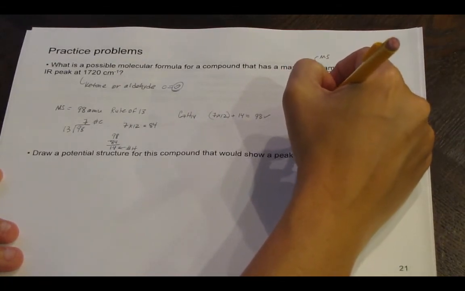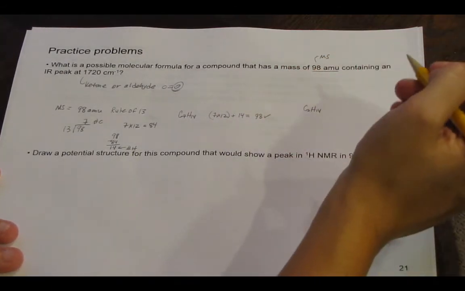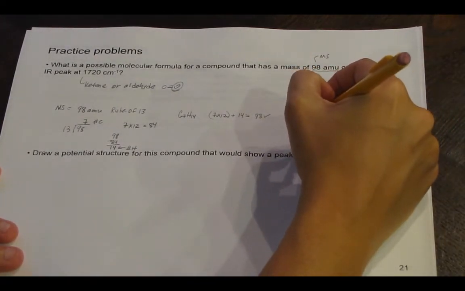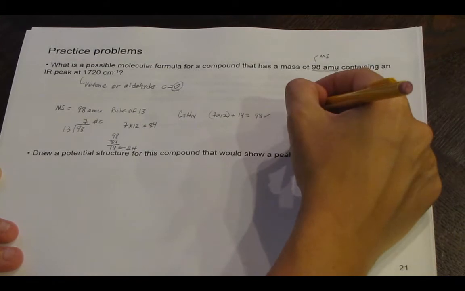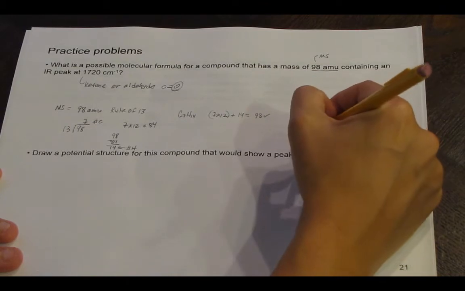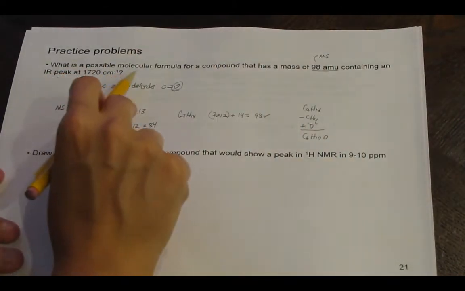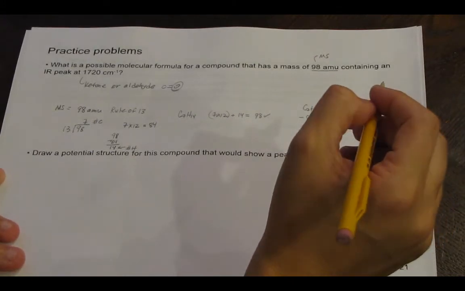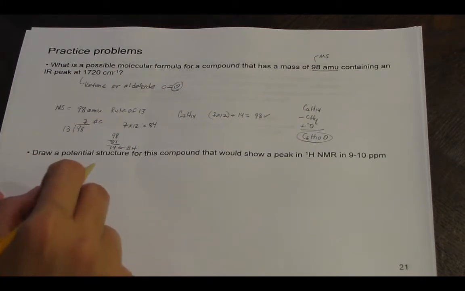And so you take your formula, and doing this method, you would either add in oxygen or nitrogen. Nitrogen is CH2, oxygen is CH4. So we're subtracting out CH4. We're going to add in oxygen. So C7 minus 1 is C6, and then H10O. Okay, so this is the formula that we get. What is a possible formula for the compound that would match an IR at the peak? It would be C6H10O.